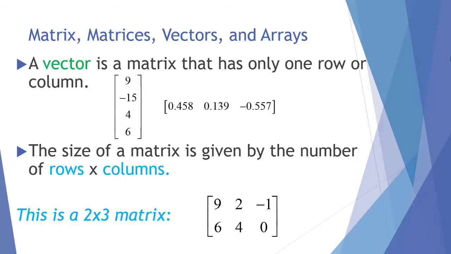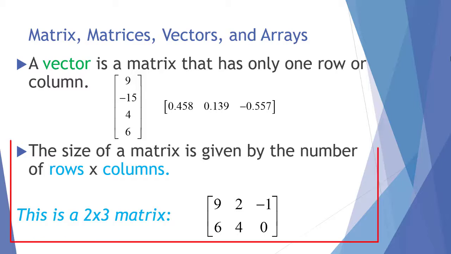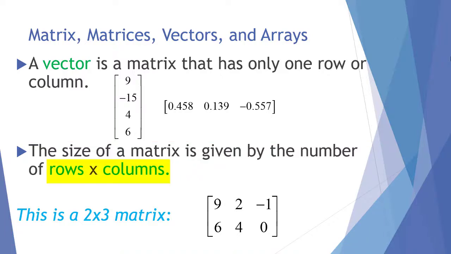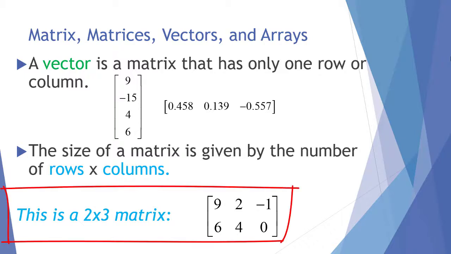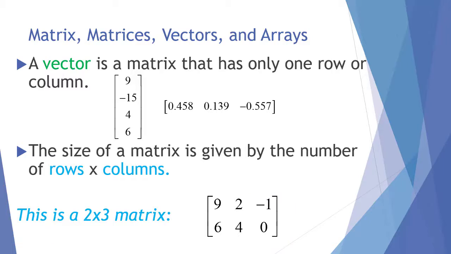Okay, here's some real mathematics. The size of a matrix is always given by the number of rows and columns, and it's important to get that order right for some of the work we're doing a little bit later. This matrix right down here, we would call a 2 by 3 matrix because it has 2 rows and 3 columns. So we always have to give the number of rows and then the number of columns. Switching the order will create problems for the math we're going to do shortly.